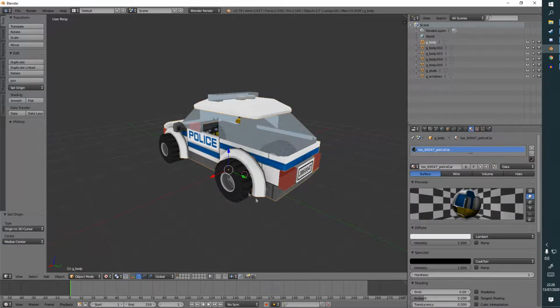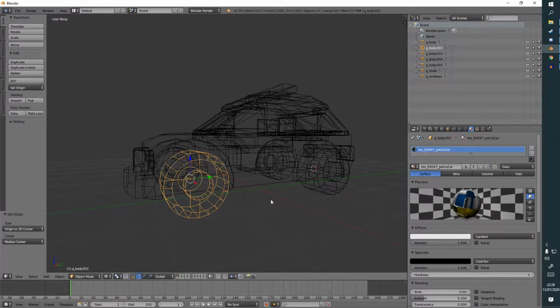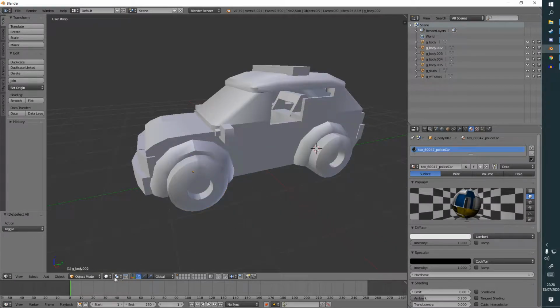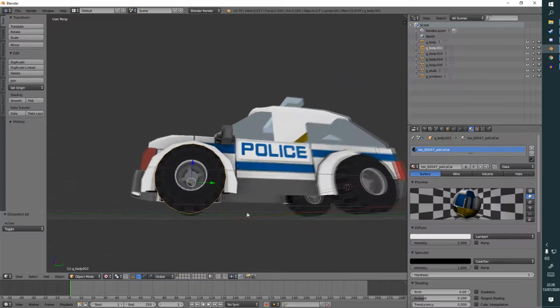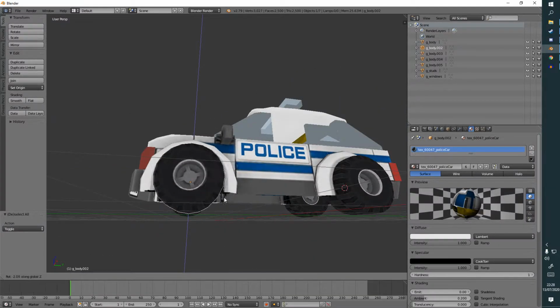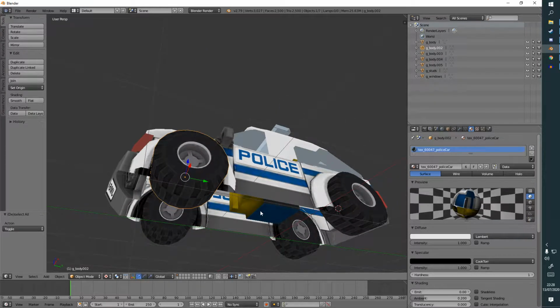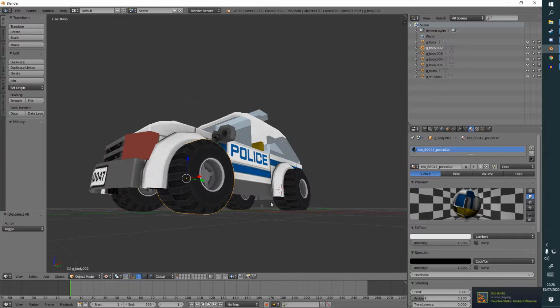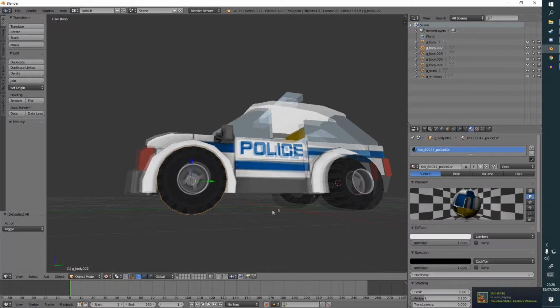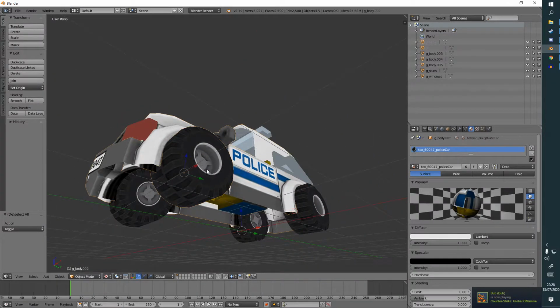Okay, so that's all the wheels done. If we give them a rotate using R and then any of the axis buttons, you can see that they're not too shabby. If I don't accidentally press Z and set it to wireframe mode, there we go. Obviously there's going to be clipping because it's a Lego car, can't do much about that, and that's not the point of this. If it looks crap, then it's going to look crap. But otherwise, it looks pretty good. So we want to obviously give them decent names as well.